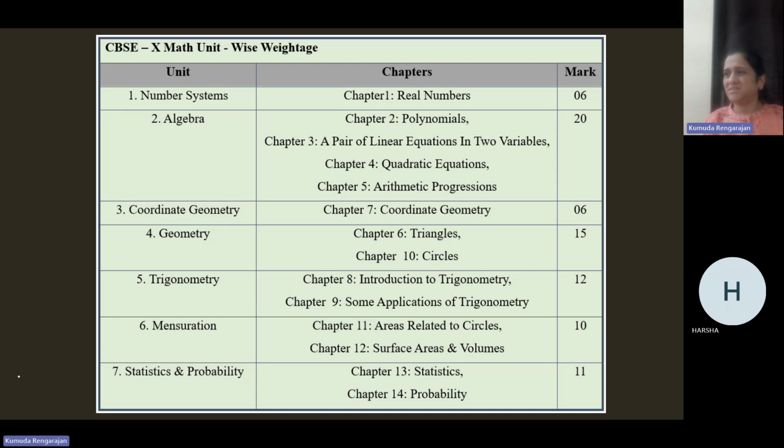Areas related to circles. Simple chapter. Actually, for these two, areas related to circles and surface areas and volumes, the convenience is you're just working with the formulae. You have to memorize the formulae, and it's relatively easy because it's all based on the formula. You just look at the figure and understand, okay, there's a semicircle, there is this, that, okay, this formula, this formula, this formula, add, get the answer. Easy. So areas related to circles with surface areas and volumes are relatively easier to understand, comfortable for students.